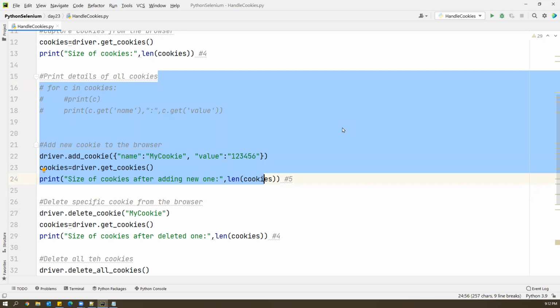The second advantage is that your script execution is sometimes very fast, because if you execute in normal mode, it takes some time. It is launching the browser, opening the URL, performing the action on the UI. So this will take some time. But if you execute your test in the backend, a lot of time will be reduced.